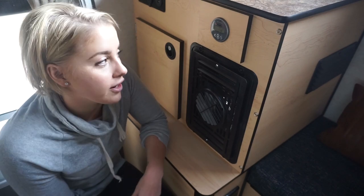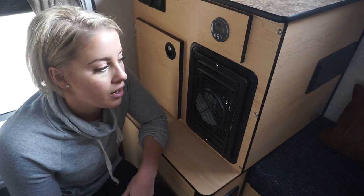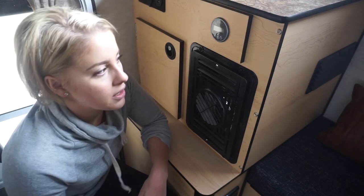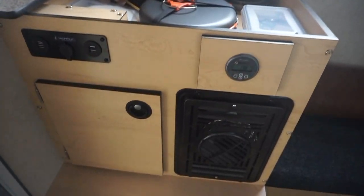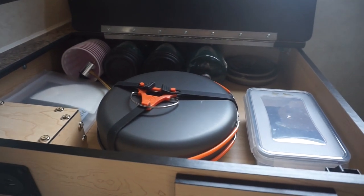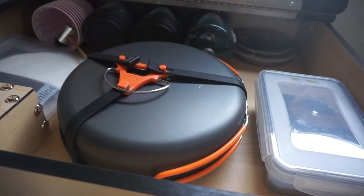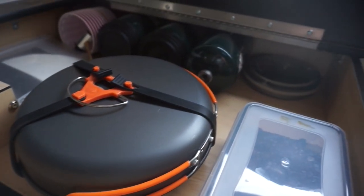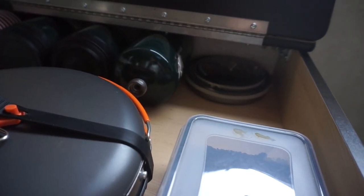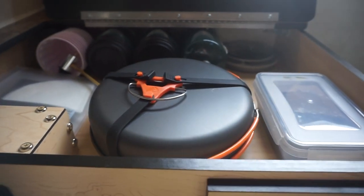We do have a pocket inverter within this cabinet that we take with us, but we don't have an inverter or any other real outlets within this camper. Works out nice. Above the furnace area, we do have a small bit of storage. It's about 4 inches deep, and what we have in here is our coffee equipment. So we have this good old base camp, which we use with our collapsible teapot, and we can make some pour over coffee in here, so that's really nice.